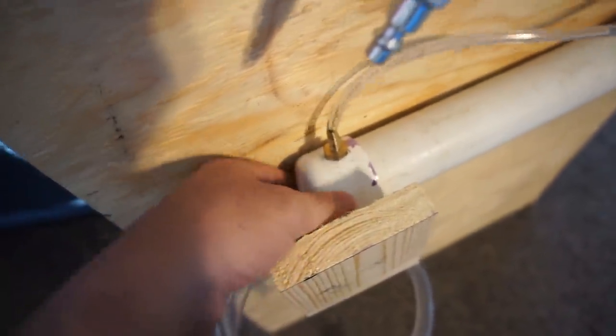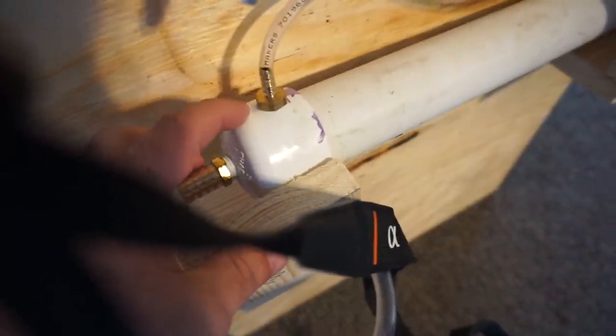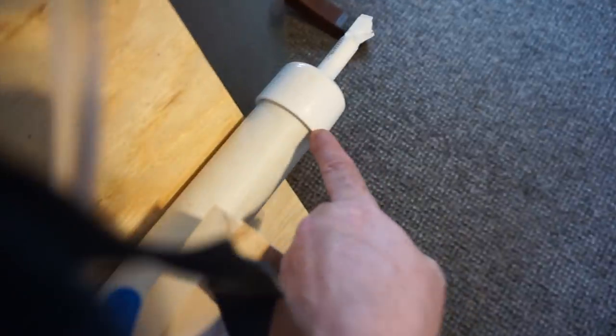The air is going to come through the back, and when the air is blowing through, it hits that mixture and it's going to push it through some steel wool that is actually inside the PVC tube. Also, make sure to undo the steel wool before you put it in there, because otherwise it's just not going to work. And it's going to diffuse the mixture that you have of Dawn dish soap and water, and it's going to create foam.